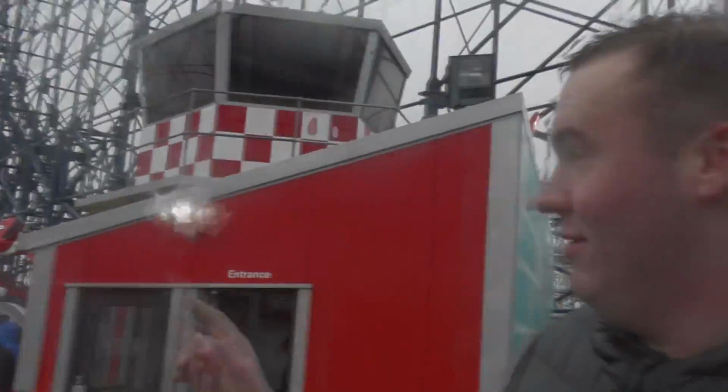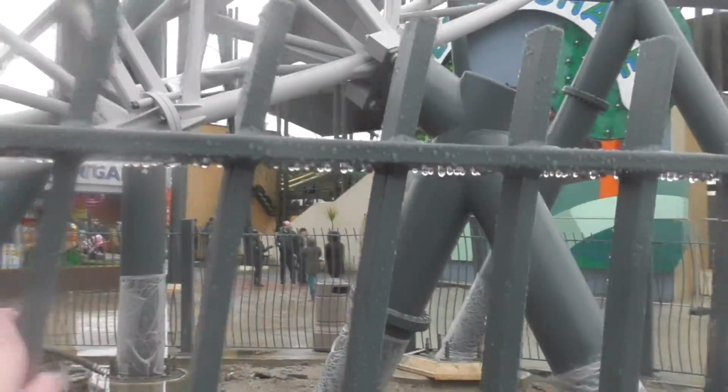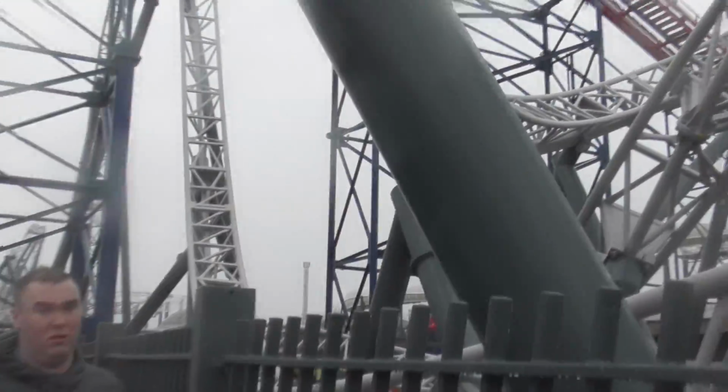I think not even like 6 months ago we were stood here and there was nothing, so now being here. And 3 months ago there wasn't a lot. Yeah, it's crazy to think that we watched these pieces being lifted in from out there and we're inside seeing it. It's amazing, it really is. We're as close as touching it, aren't we, really? The fact that this fence has gone in is a good sign, meaning that I don't think we're going to get loads of nets and stuff around it.